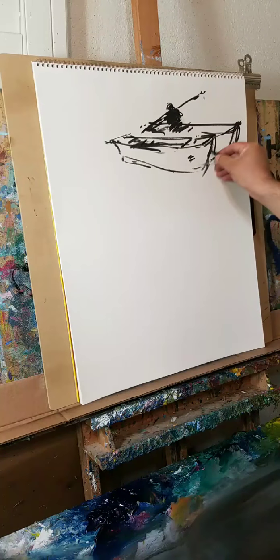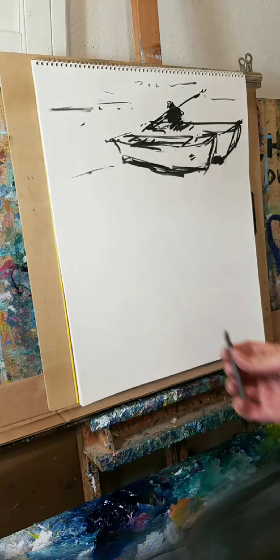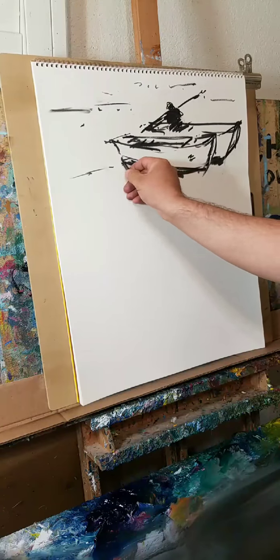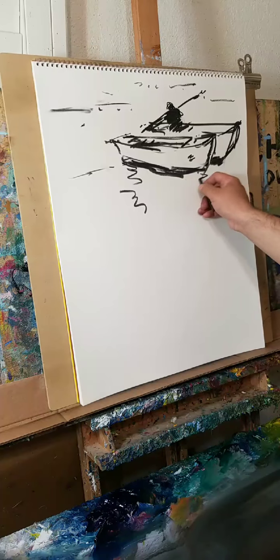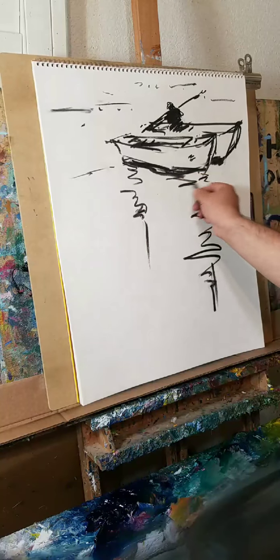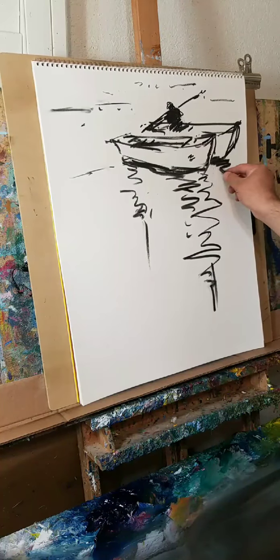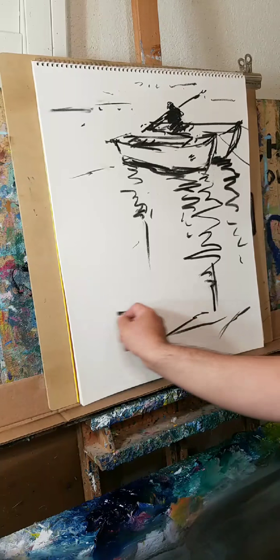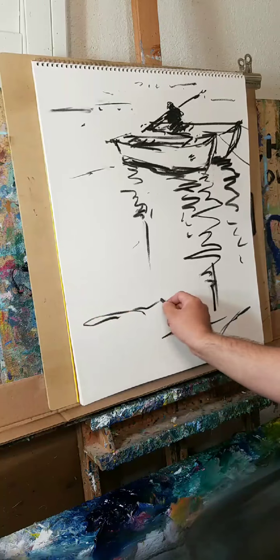Let's make this darker. I have to blow them — I use some other type of charcoals that I like but I can't find them, so I'm using these ones right here. Oh la la — where's the water going? The water's going there. There you go — I don't know, it looks like he's trying to get something. Let's make sure that they're tied somewhere right there.